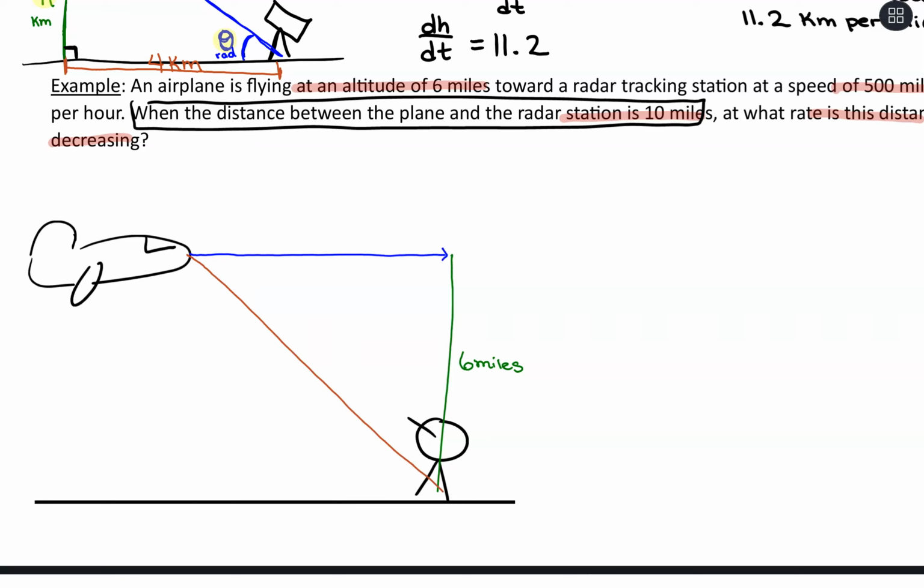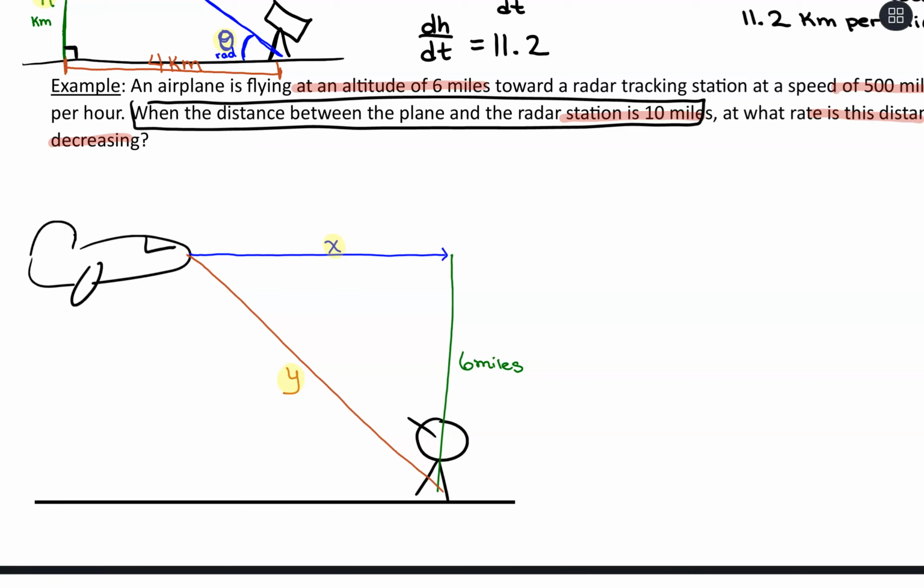Here's a nice right triangle coming through. They don't mention anything about angles like in the last example, so this has me thinking we're just working with the outside of this triangle. So things that are changing, this horizontal distance between the plane and the radar, x, is shrinking. And then also this distance between the plane and radar in that diagonal form, let's call that y, that's also changing. So those are my changing pieces. But that 6 miles is stuck.